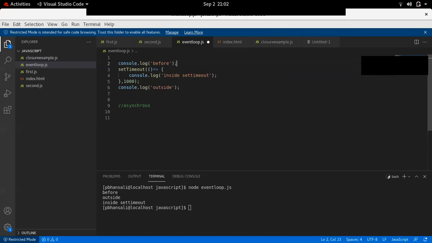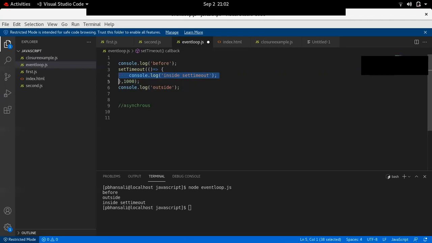Then it found that this portion of code is taking some time, so it skipped it and moved to line number 6 and printed this. Then it again came back to line number 4. So this is called the asynchronous thing. That is, JavaScript will not wait for the code to finish. It will skip that code and come back to it later.